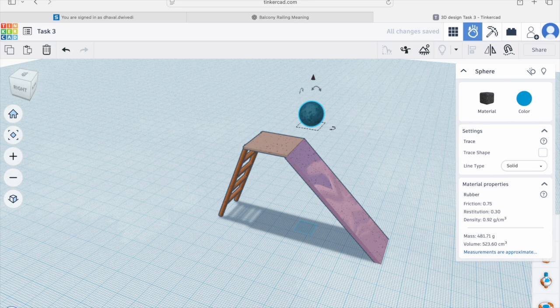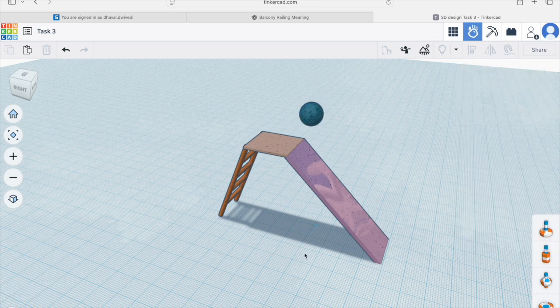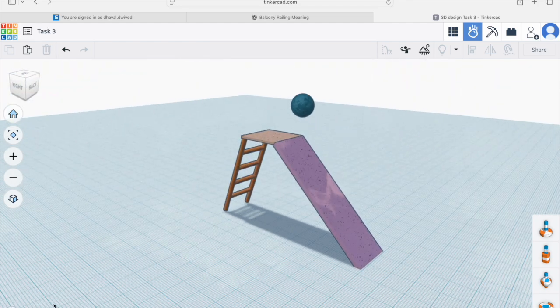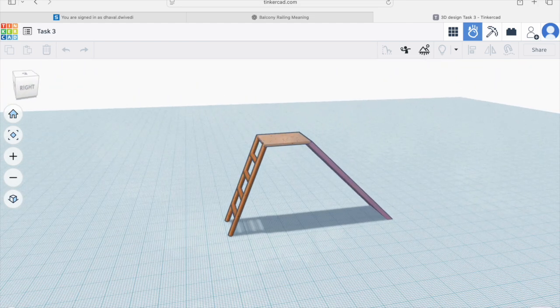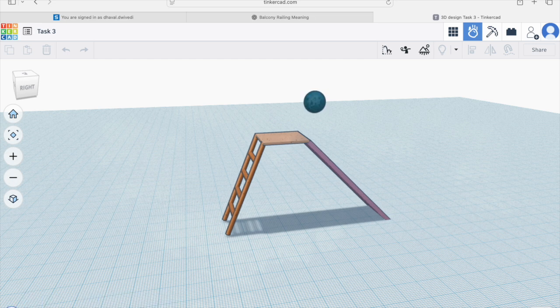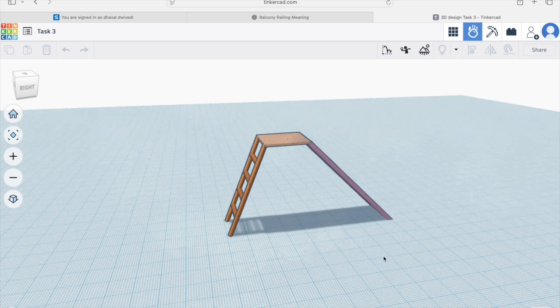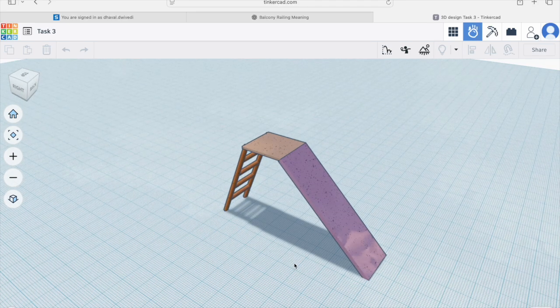Now I'll just click on the play button and observe what happens. Again, okay, so it slides as in the real world.